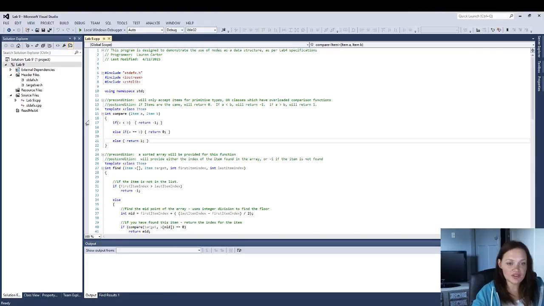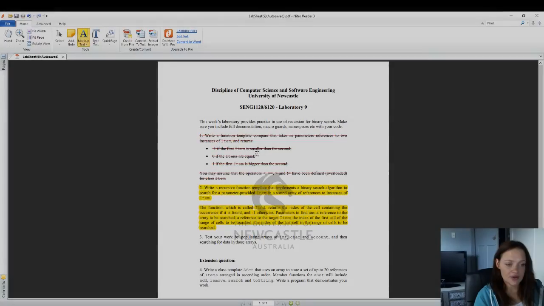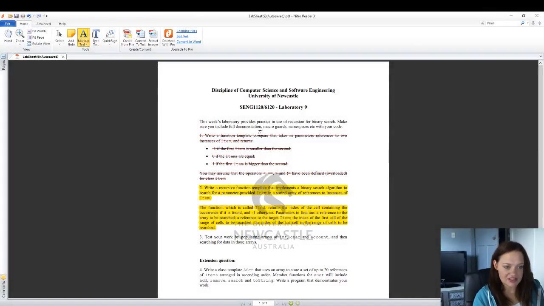So the code for this one is really quite simple. We need it to be generic, so we're just making sure that we're taking in any kind of item. We're calling it compare, and it's going to return an integer. Now, I definitely want it to return an integer, not a size_t, and that's because we are returning -1 here. So now we've got our compare function set up. What we want to do is write the actual function, which is going to implement binary search.